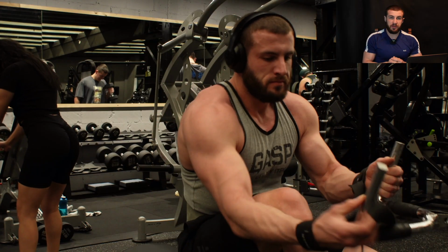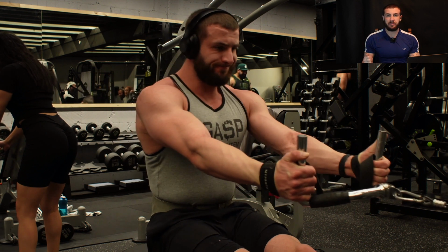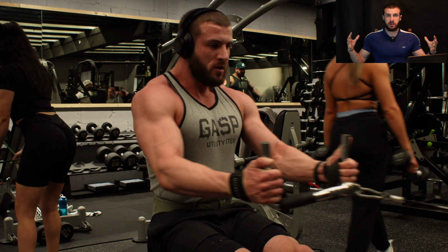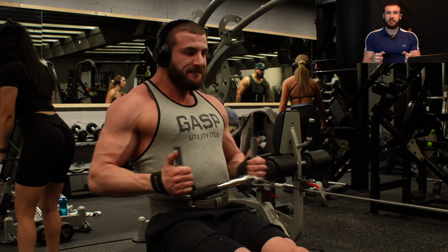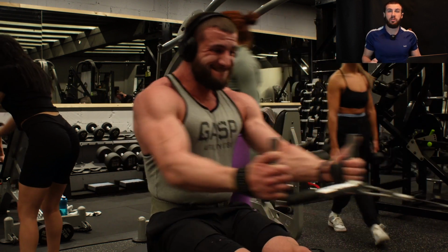This has changed from the machine cable row before, as I've swapped out the V-bar for the mag grip. Personal preference. Me personally, I am a wider person, from shoulder to shoulder. Therefore the V-bar, I find it awkward to keep tucked and work my lats. This little bit wider grip just allows me to get into that position more comfortably and actually pull with my back a bit better.